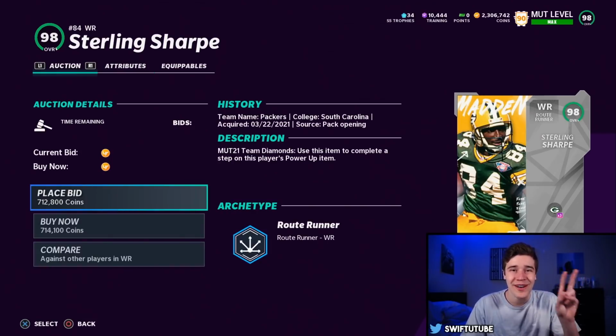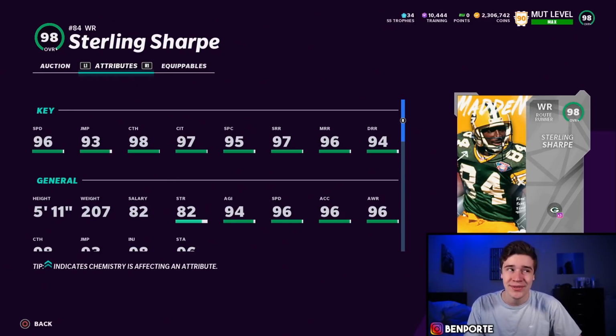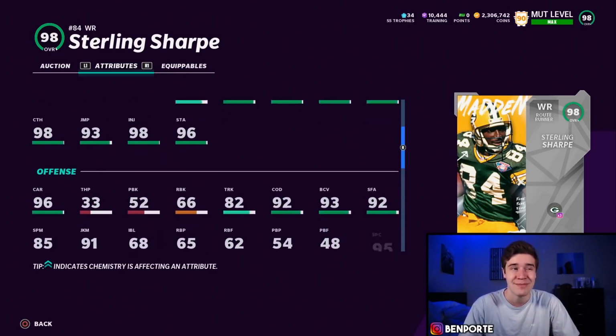Now at number 2 right here, we have potentially the best wide receiver in this entire game with a 98 overall Sterling Sharp. Now Sterling Sharp has 96 speed, 96 acceleration. Power that boy up, add sprinter. Those are both to a 99. The jumping isn't crazy, the height isn't crazy, but the catching in traffic, spec catch, and all the route running is awesome. He is also a route runner archetype, so he is going to be able to get you route technician for cheaper than most other archetypes do. That is awesome on the Sterling Sharp card. This is honestly the perfect receiver in this game in my opinion.